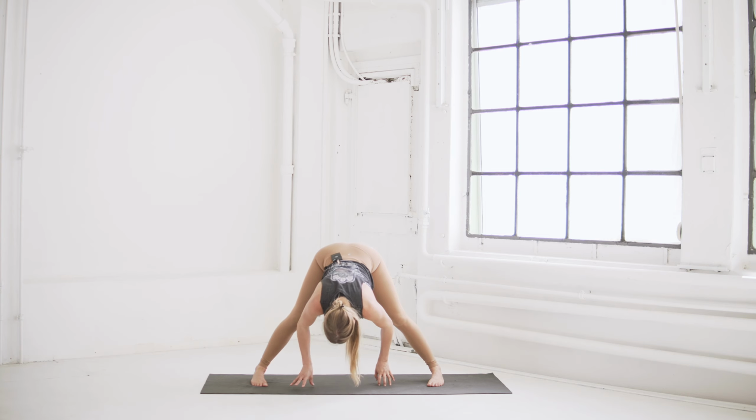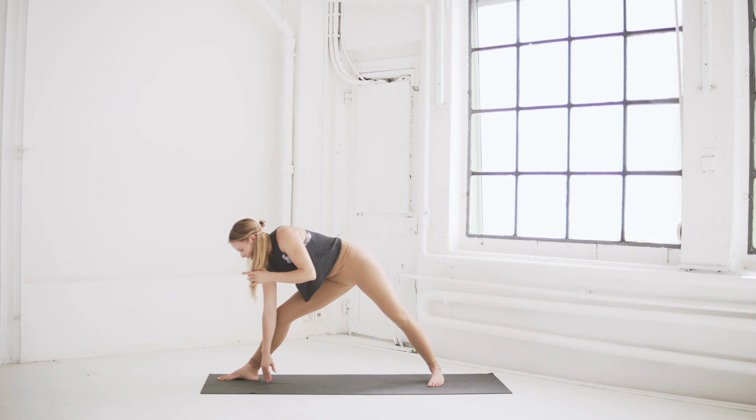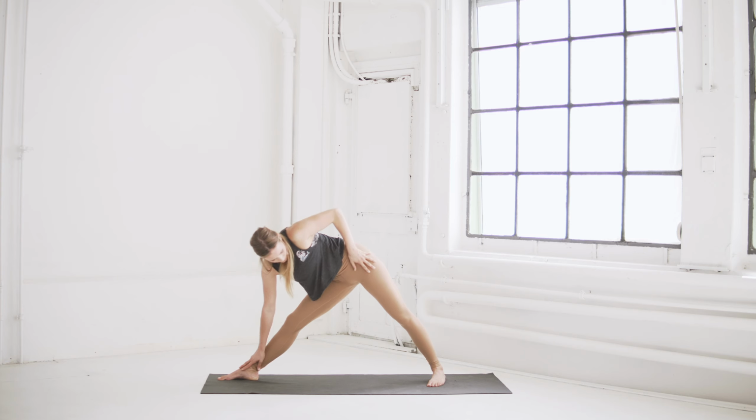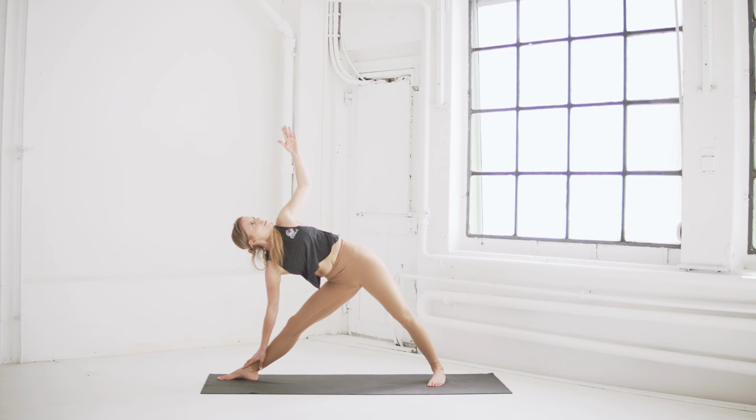With an inhale, walk your hands toward that right leg and find your Trikonasana. Maybe you have a block, maybe you take your hands onto your shin bone and lift the left arm up and towards space. Keep on reaching up, keep on rooting down, and feel the center of your body rooting the low body down and allowing for the upper body to find spaciousness and just freedom to curl the heart up into its space.